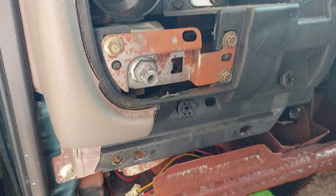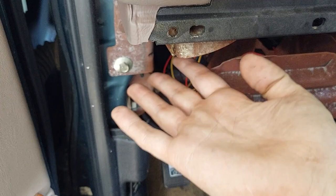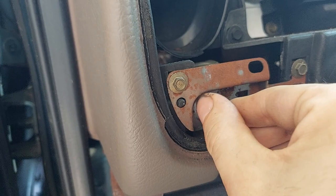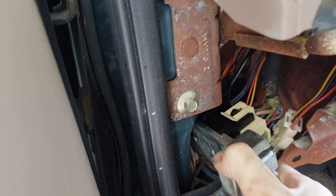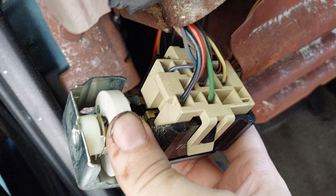We need to loosen this headlight switch — it looked like maybe a 12 or 13mm, but it actually turned out to be a 16mm. Get it with a deep well socket. Once you unscrew it, the headlight switch itself will be loose and will dangle down, and we can remove the connector. There we have it — there's your headlight switch. It has an absolutely enormous connector attached to it, and this one is kind of worn out — look at that green corrosion right there. She's kind of toasted.